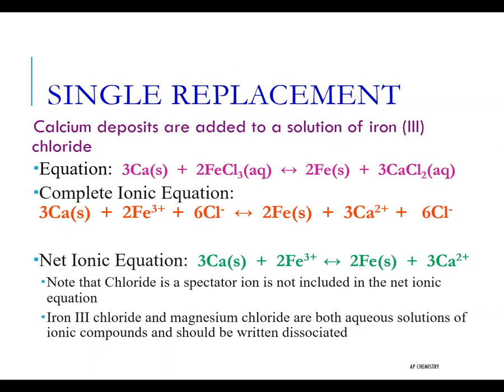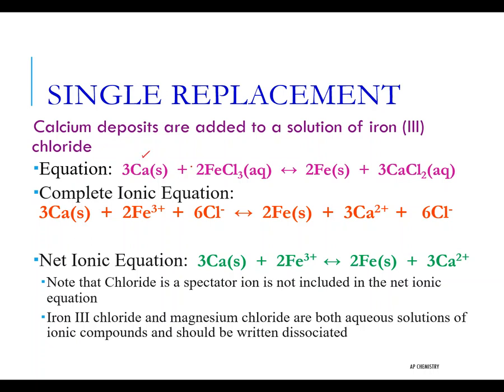Now, single replacement, we have to follow the activity series. And I guess I should have highlighted the halogens too, but we can do that in just a second. This is very similar to the one that we worked in the last set of notes with the redox, where you didn't have to do it in aqueous acidic solution. This one is just the standard single replacement.